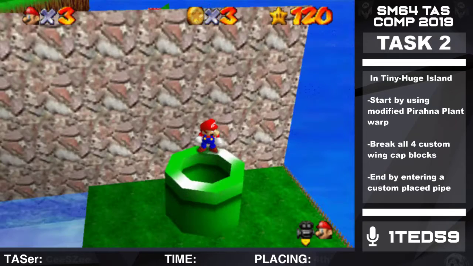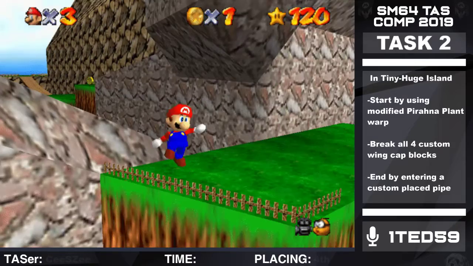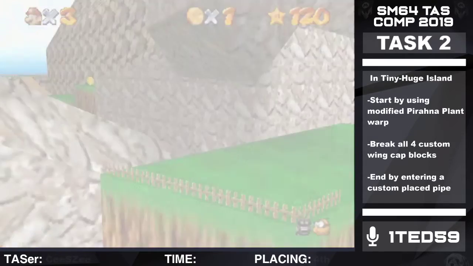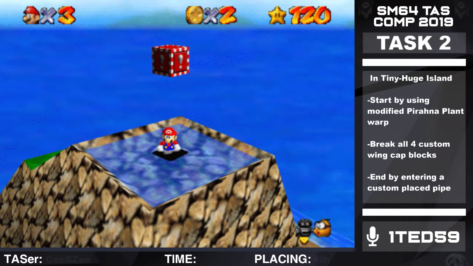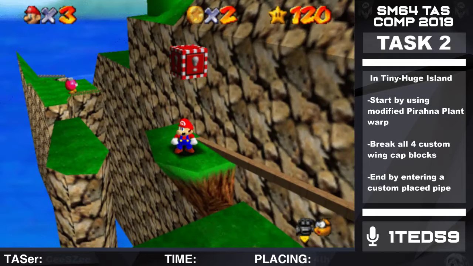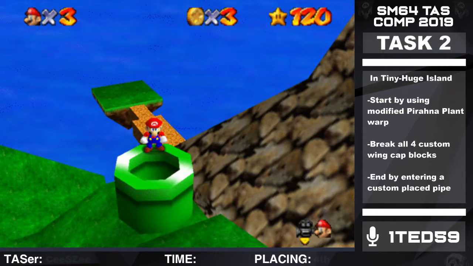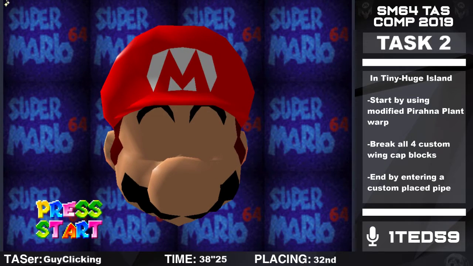Starting off, unfortunately, in last place. Better luck next time is Guy Clicking with a time of 38.25. Let's load up their run, shall we? Congratulations to Guy Clicking for being the first person shown off in this task competition today.